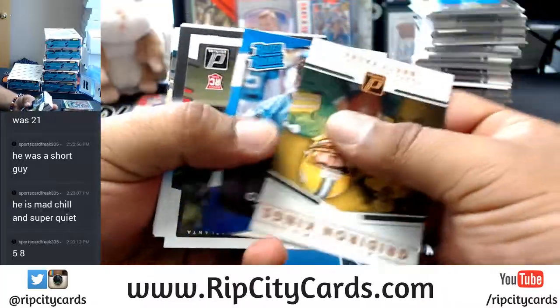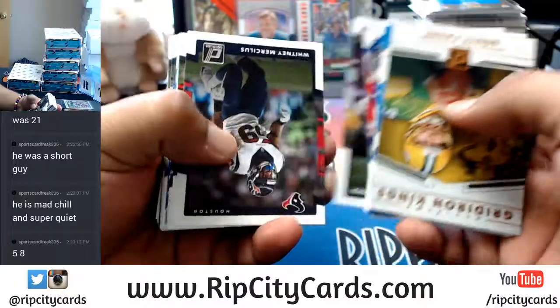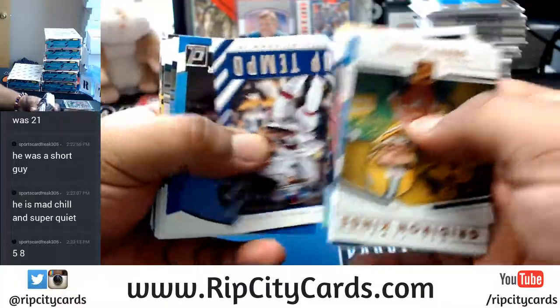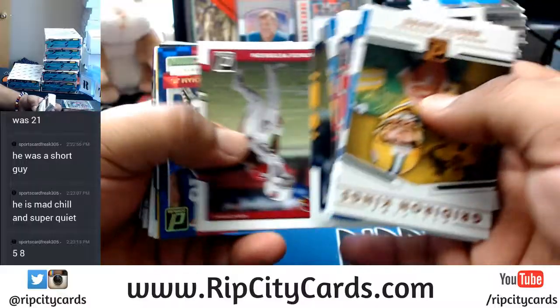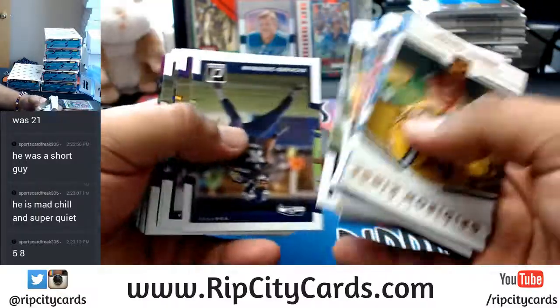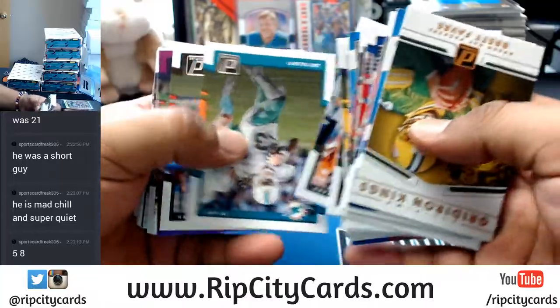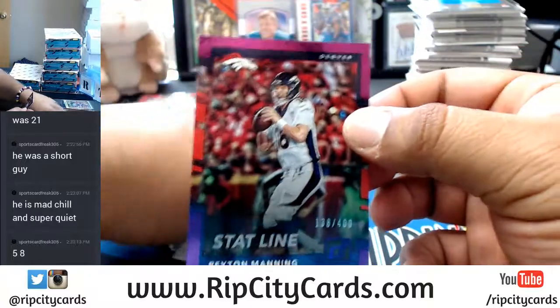See what's in this box. Two good boxes. Let's keep it going. This is box number 3. Dominator for OBJ. To 400, Peyton Manning of the Broncos.